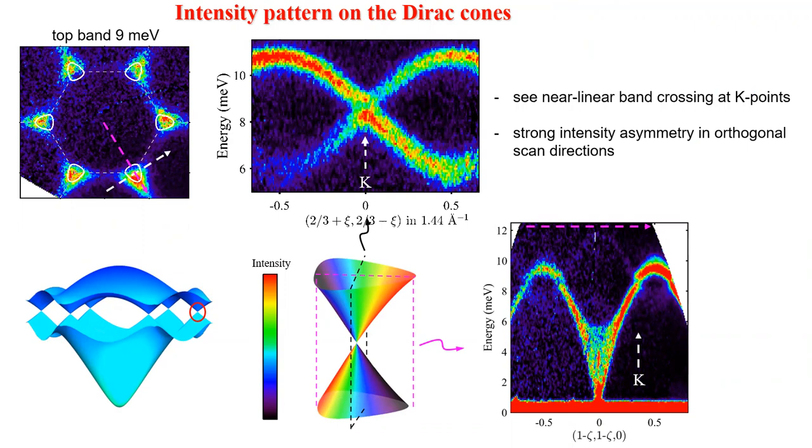So, if we scan transversely to the radial direction, then we clearly see both modes crossing at the K point. However, if we go along the radial direction, the center line up here, one mode is entirely absent. If we plot here the theoretically predicted intensity modulation, then this scan to the right corresponds exactly to seeing the upper modes down and the upper modes up, and the other modes are absent, whereas the orthogonal direction scan up here shows both of them.